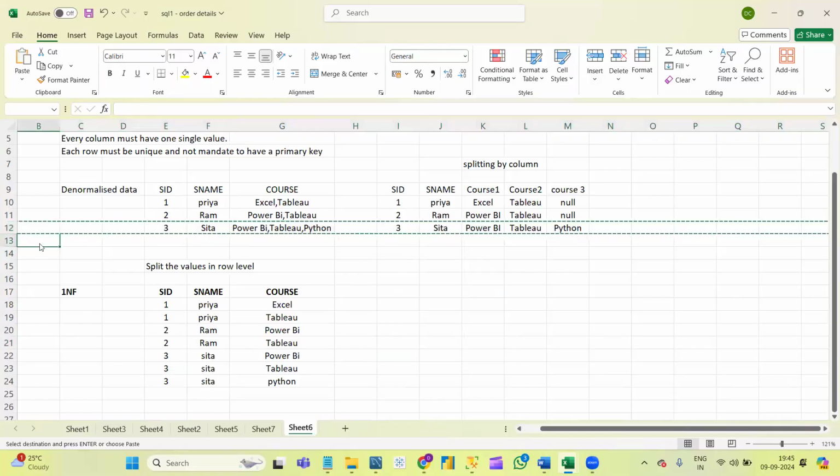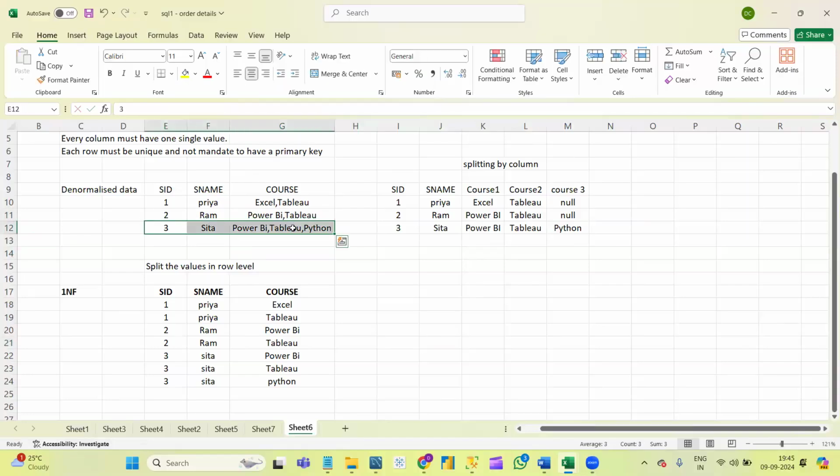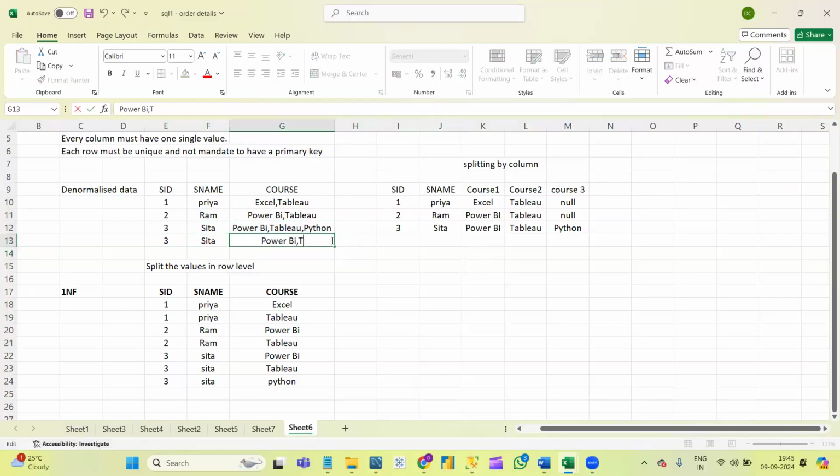I will paste it, and I will try to edit it directly. I'll just copy this, paste it, and keep on editing like this. Directly we will copy and we will edit. But it's really hard to understand in which data we have these multiple values. So mostly in real time, we don't use Excel files.